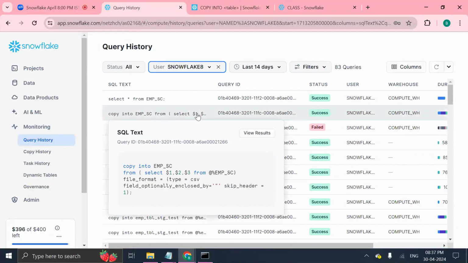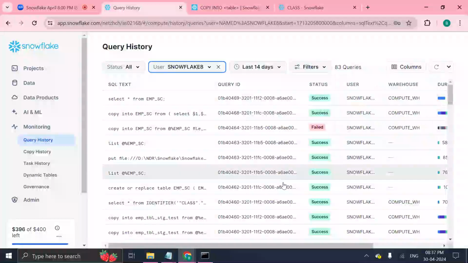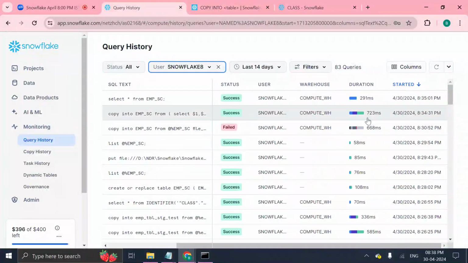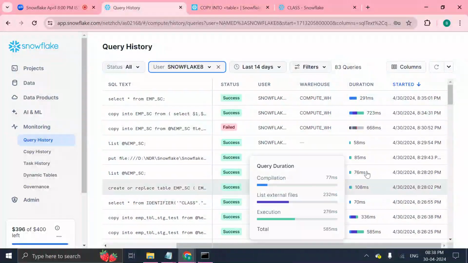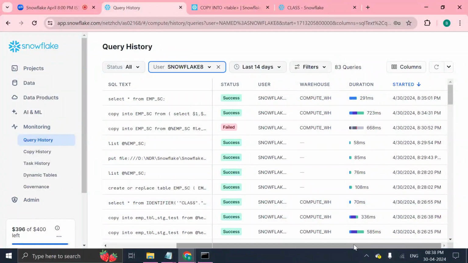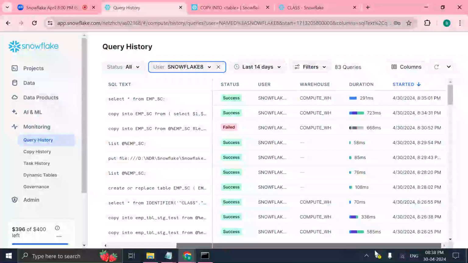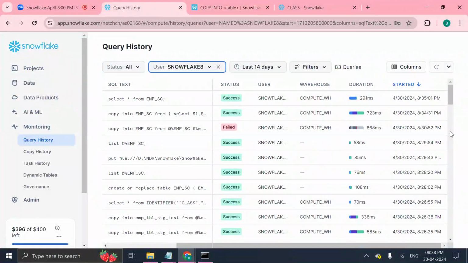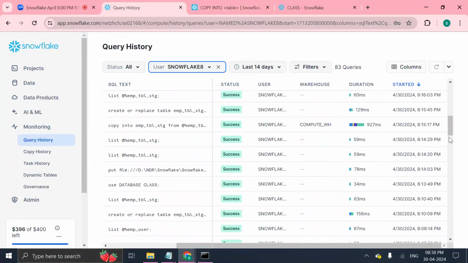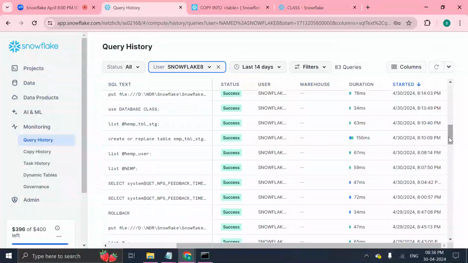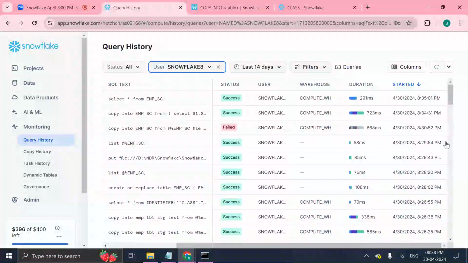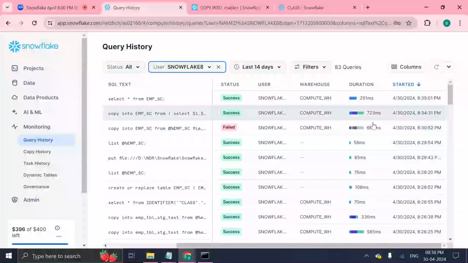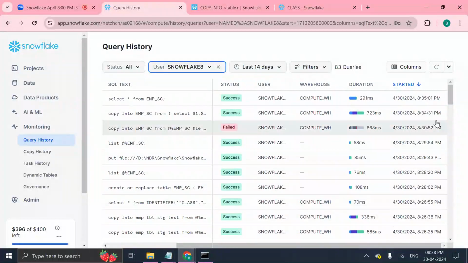For copy into, you can see the duration here. It will accumulate all the durations. Based on that, per 1 hour, it charges approximately 1 credit, which is nothing but approximately $2. All are in milliseconds, you can see that, but it will be accumulated, and based on that the charges will be applicable.